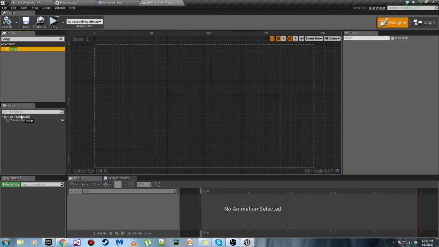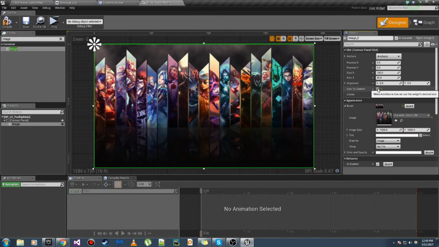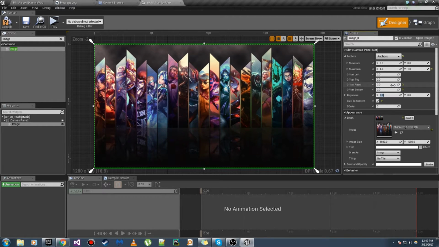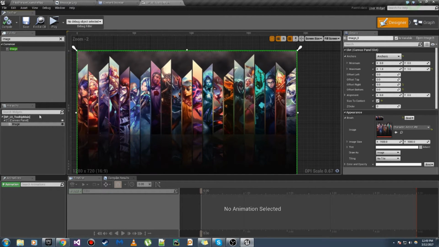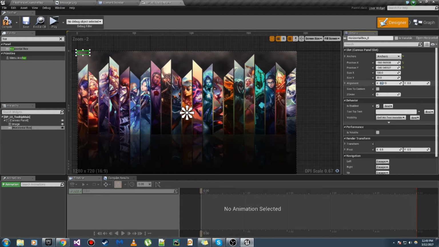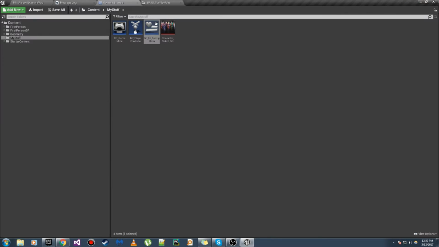So let's just put an image in. And I have an image here. I like to do size to content just because the image itself is 1920 by 1080. But what you want to do too for anchors, just set it to expand the whole thing. And just make sure all the offsets are zeroed out. And then let's create a container. We'll make it a horizontal box. Let's center it, put the anchor there, make its alignment 0.5, 0.5, and then zero out the X and Y position. And we'll also want to do size to content because we do want it to grow as we add elements to it.